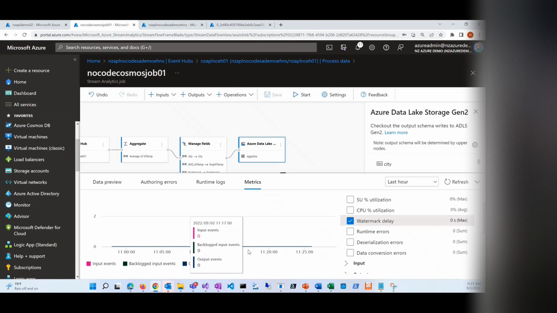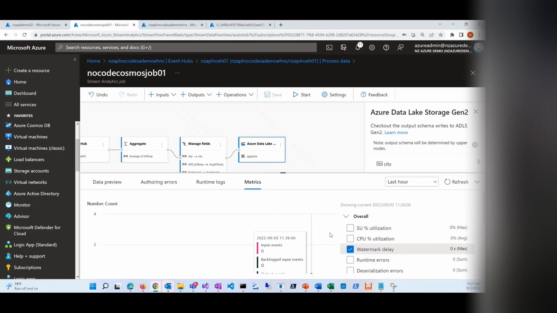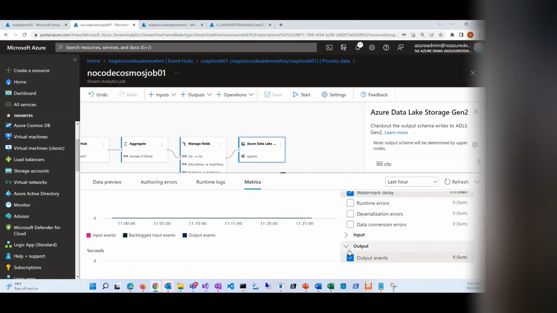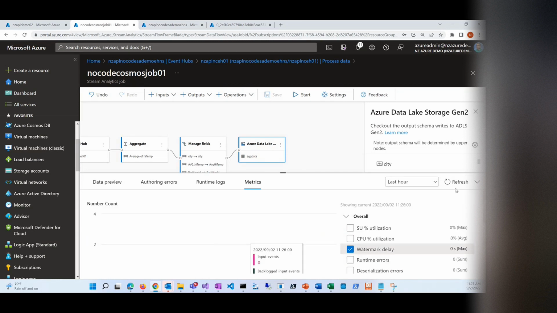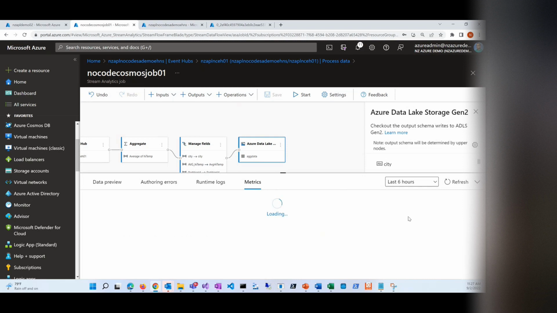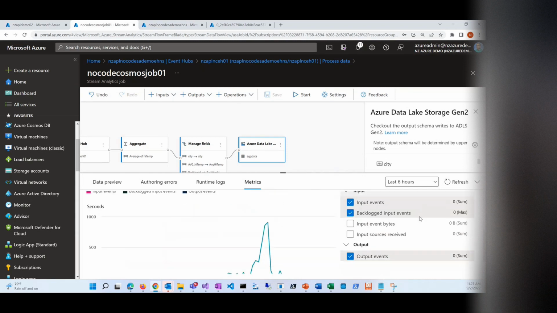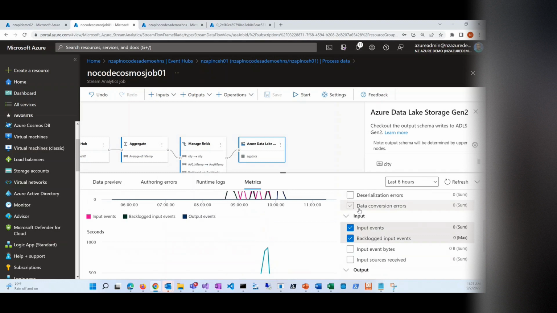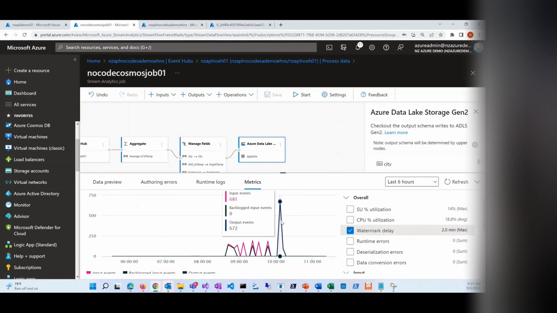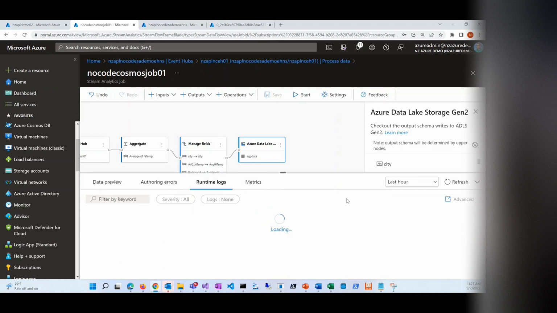I was running this job a few minutes ago, and it shows how much data was processed since the last hour, probably the last 6 hours, and how many errors there were. All of that it will show you here. So there were 680 input events, 672 output events, things like that. How many events in the backlog? So this is all the metrics information, and these are the runtime logs.